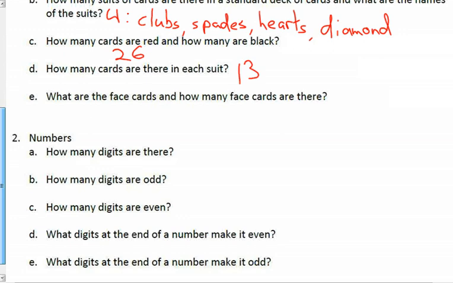What are the face cards? Jack, Queen, King. Some people include aces, but we're not gonna. So Jack, Queen, King. So there are 3 in each suit, so there are a total of 12 face cards. Okay.